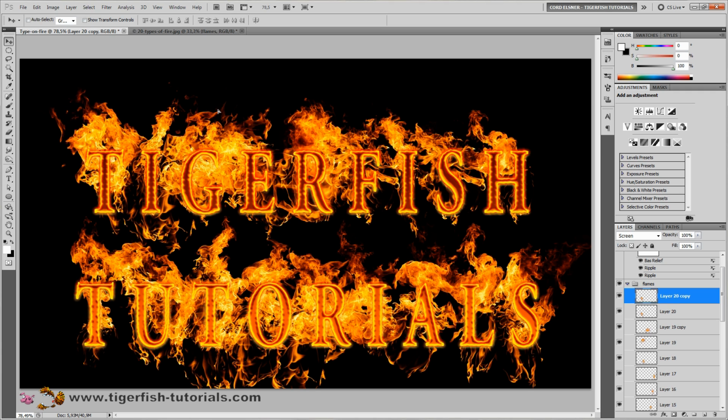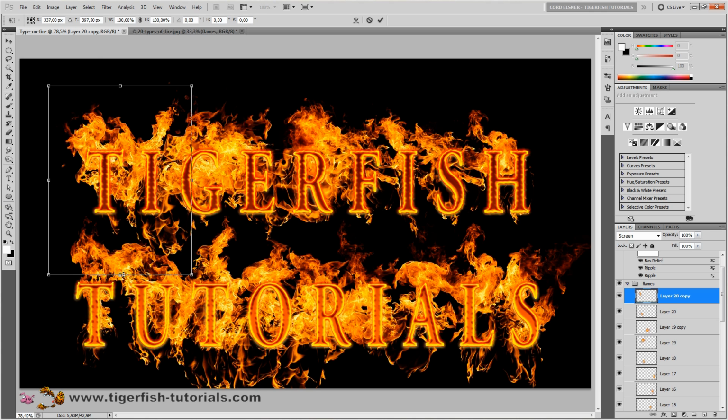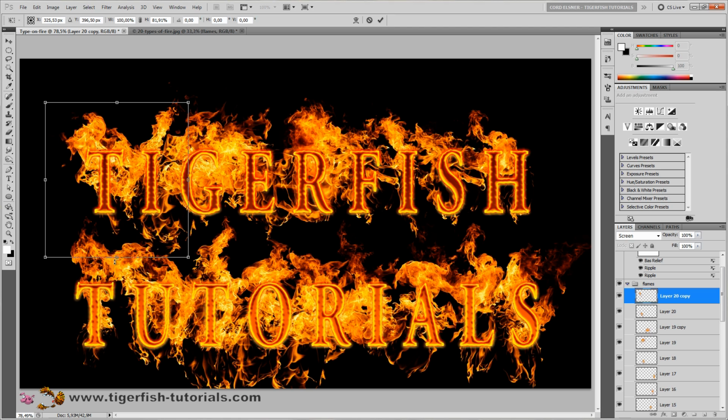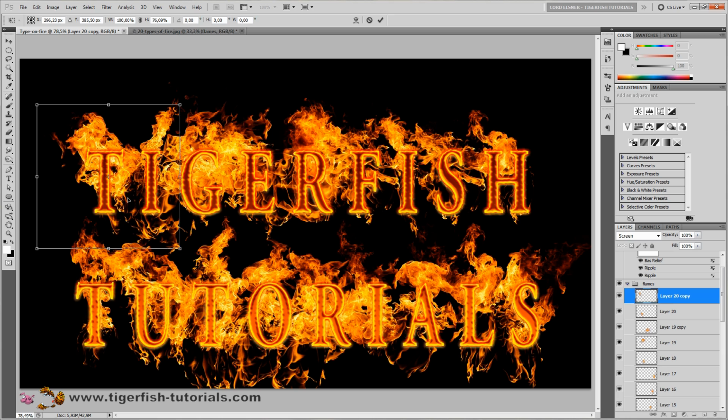Put them here. Press Ctrl or Command T to scale them a little bit, like this. Okay, press Enter. And I think that looks quite nice.